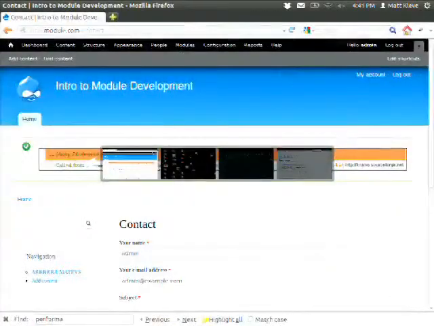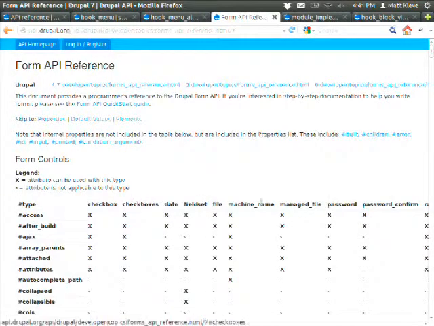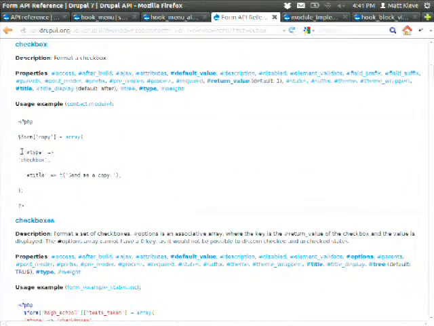So remember, forms are in this big, fairly ugly array with lots of different properties, defining checkboxes, text fields, file upload fields, that kind of thing. And each of these form elements have different attributes that you can apply to them.